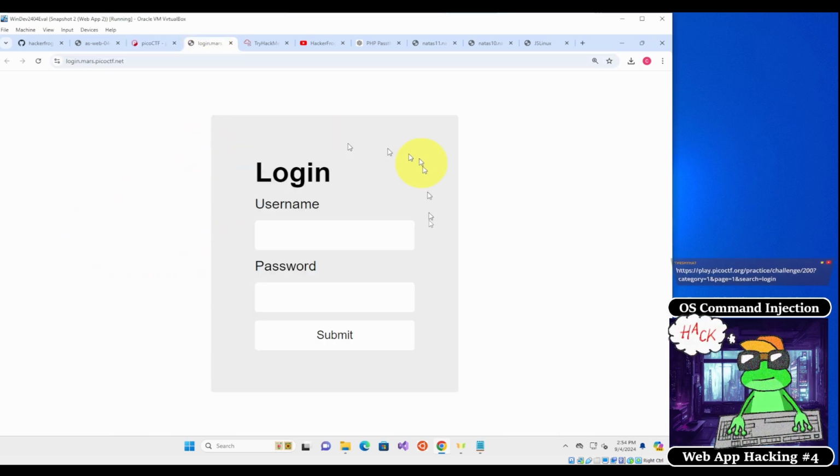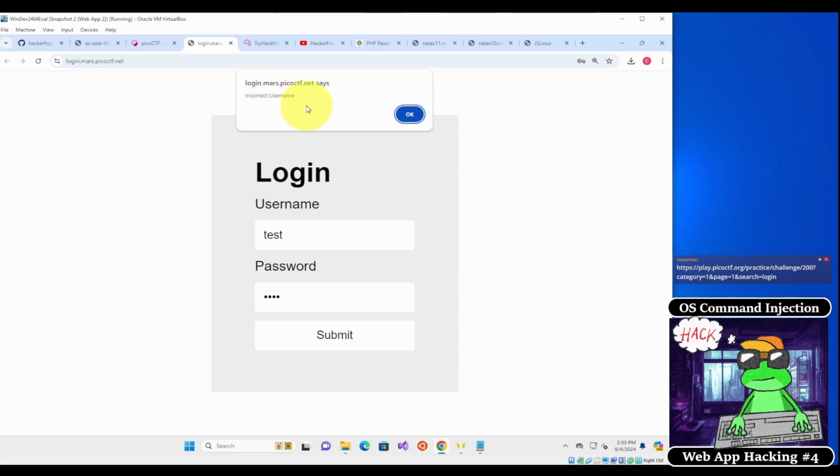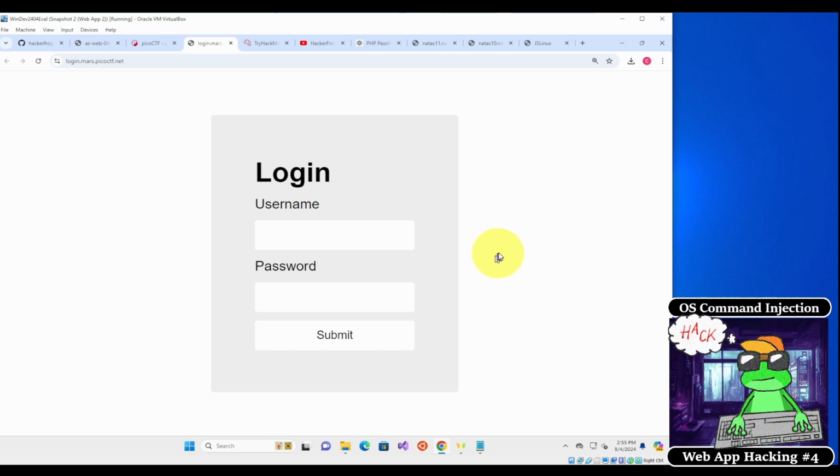Okay, so if you access the website over here, we've got a username and password field. We can just type in test and test for the username and password and click on submit. And we get a pop-up that says incorrect username. All right, so everybody, if you feel like racing me to the end of this challenge, you can go ahead and do that. But use all of the different techniques that you learned in the classes so far and try to get the flag without me telling you how to do it. If you need help, I'll be walking through how to do this challenge in just a few moments. But if you want to challenge yourself, try to complete the challenge without my help.